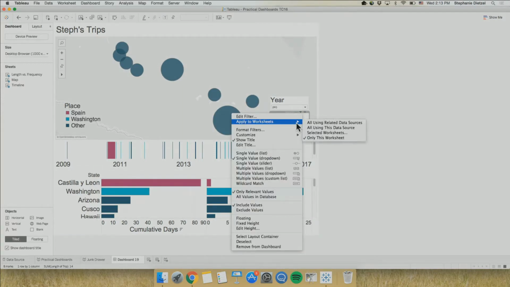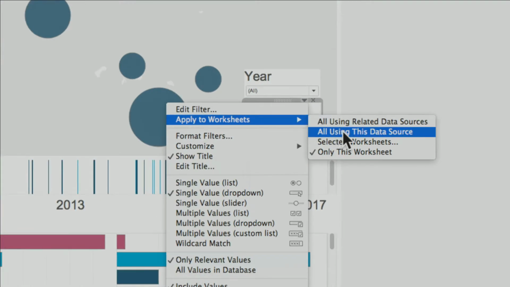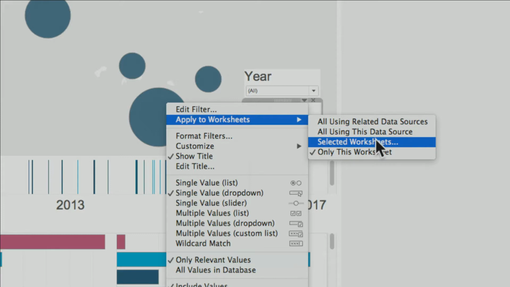Open the context menu. We're going to go in here, and instead of using this data source, pretend that I have lots of different dashboards happening based off this data source, different worksheets on different dashboards. I want to keep the filtering for them separate. I don't want to go to one dashboard, set some filters, go to the other dashboard, have them still set there, and then be a little confused and then have to go back and unset them. You just want to keep everything nice and contained in its own sheet. That's when this option is useful.